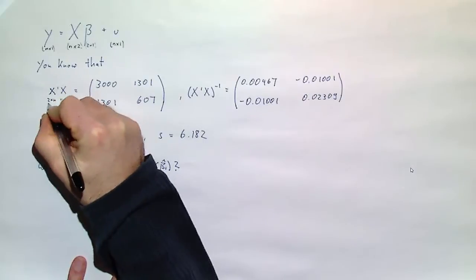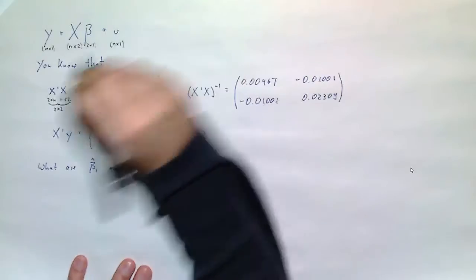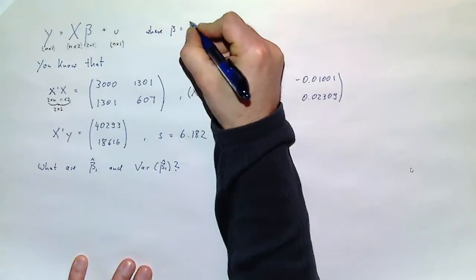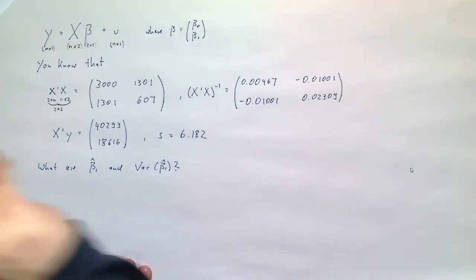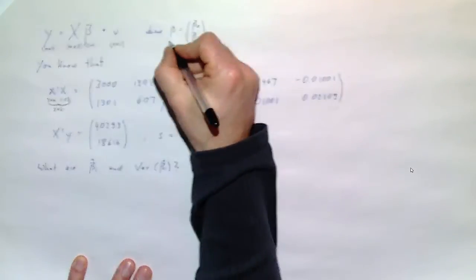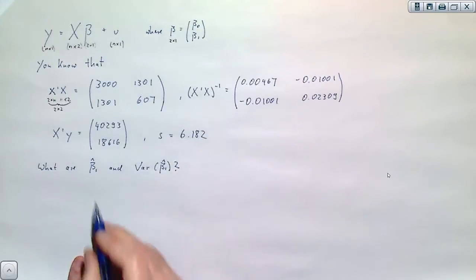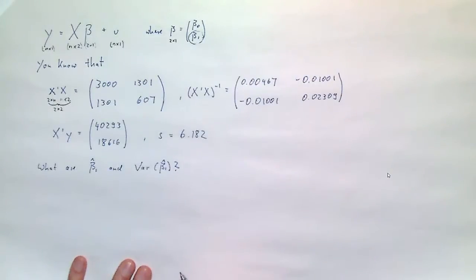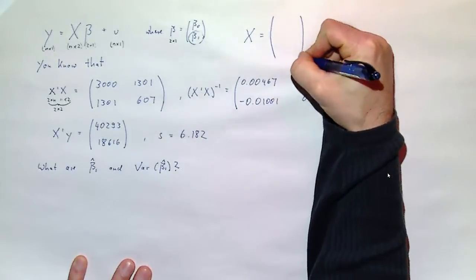So we know from the result of this x prime x calculation, that is 2 by 2, and that comes because we multiply x prime, which is 2 by n, with an n by 2 matrix. So we also need to understand the beta. If you have 2 columns in x, then the beta will have 2 values. We call them beta naught and beta 1. That's a 2 by 1 vector. It turns out we are after that beta 1 later in the question.